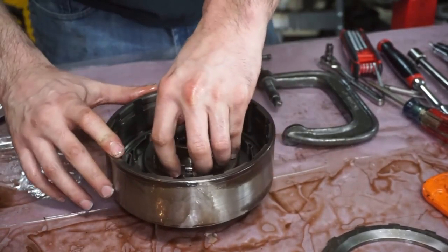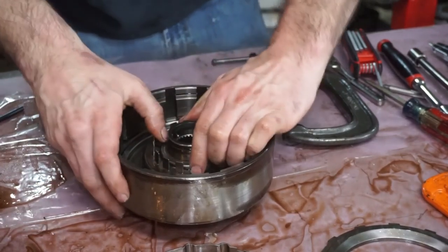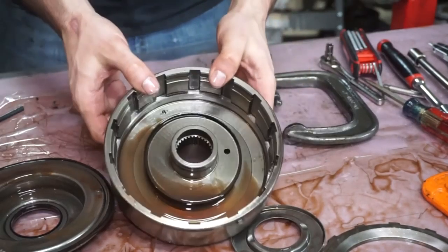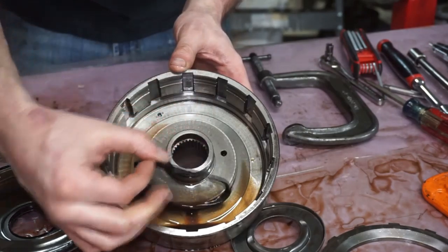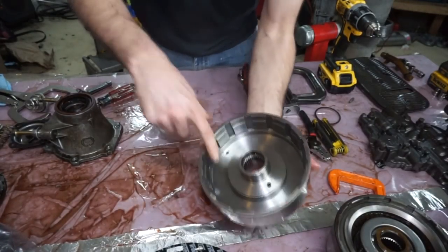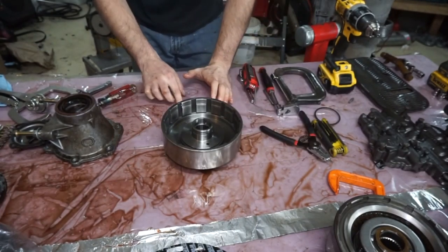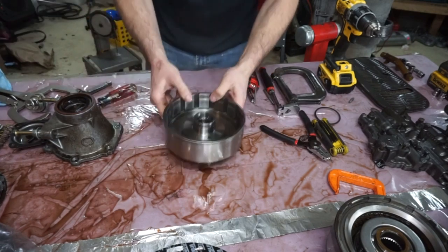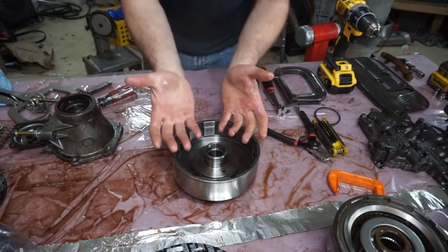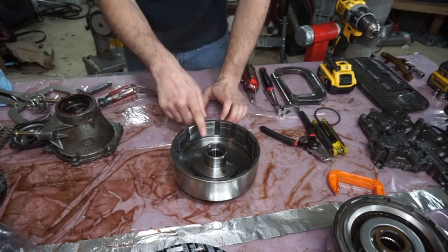So that's coming out, and now we can pull the piston out. We should be able to twist and pull this piston out — there's going to be some suction, there's fluid in there. Next thing we're going to be doing — because this is going to be dual fed — we're going to take this center lip seal here, the one that just goes around this ring, and we're taking that off. While we've got everything out, I'm going to be drilling like a 60 thousandths bleed hole down here. This is part of the dual feed mod and it's required in the trans brake instructions.